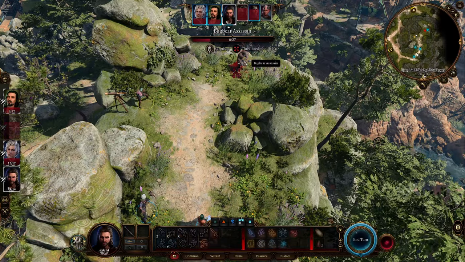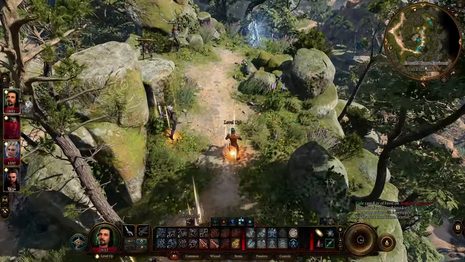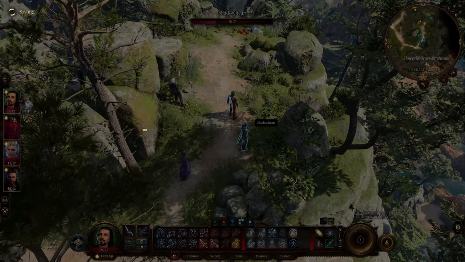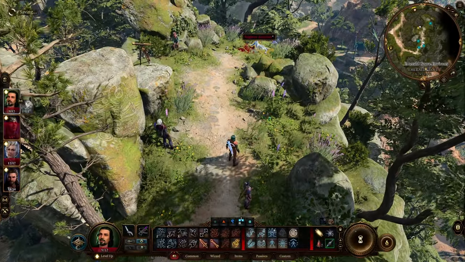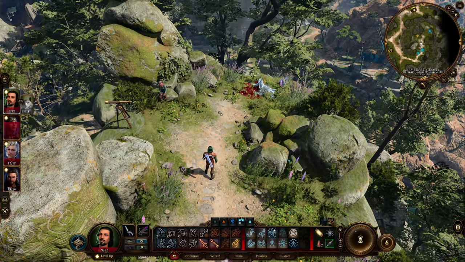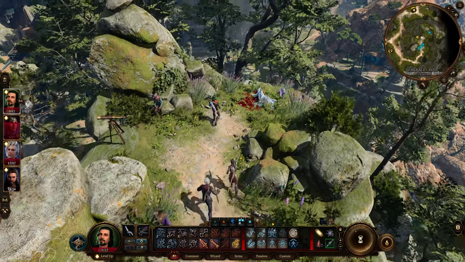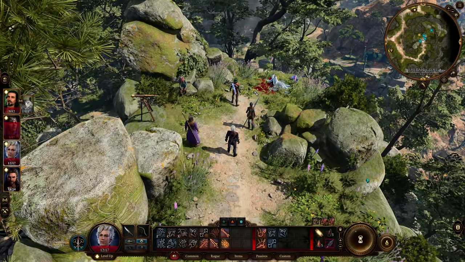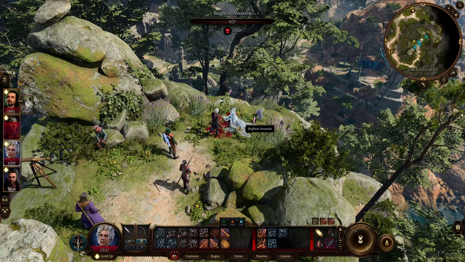Could we get closer to it? Let's just do this. Oh, we got a level up. How convenient. And we got a Bugbear Assassin. Let's just move on forward. Adira, you will be very, very, very happy that everything worked out the way it did, I think.